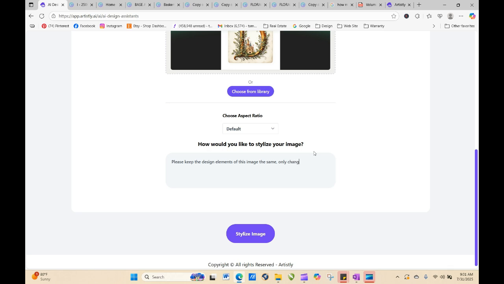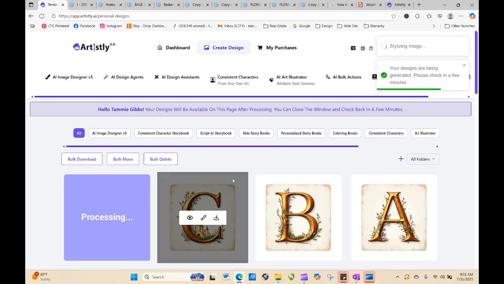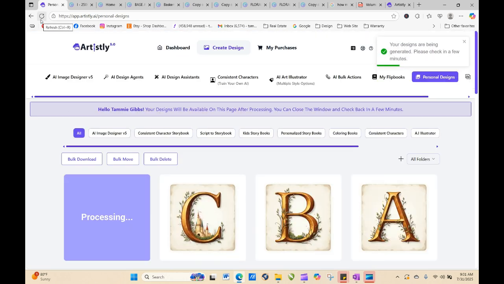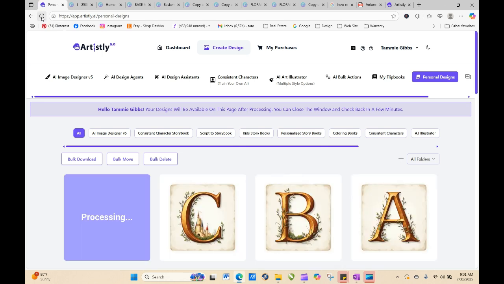Only change the letter to A. And just see what it'll do. But again, the other letters and everything are really pretty.